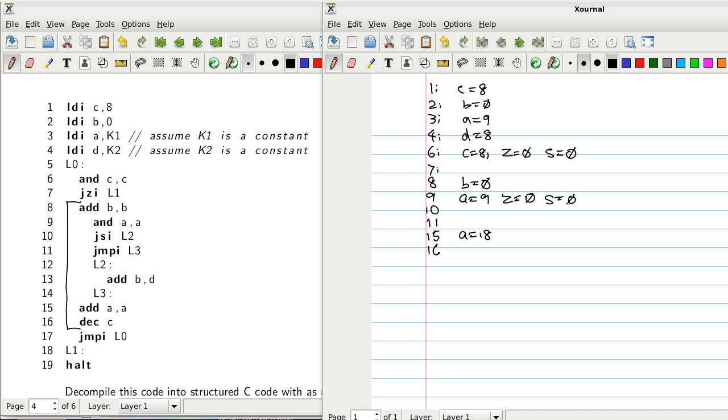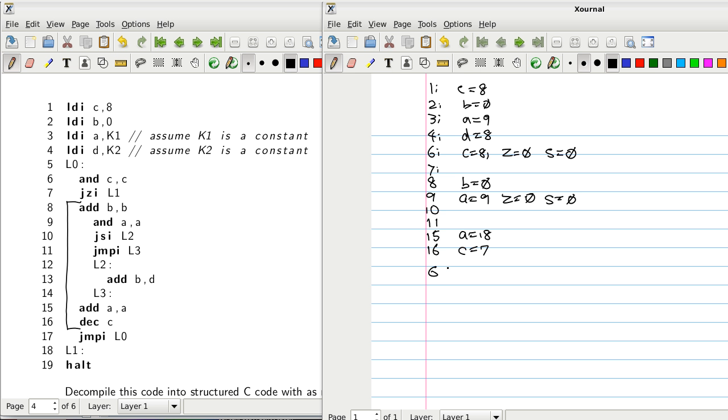And then line 16 is decrementing C. C becomes 7. And then we go back to label L0, which in execution is line 6. So this is one iteration, but if you look at the previous line 6, this is pretty close. Okay, so we're really just looking at register C again. Register C has not changed. It is still, okay, it has changed. I just forgot to update it. C is now 7. There we go.